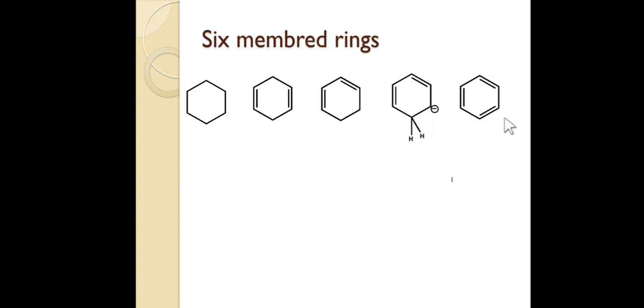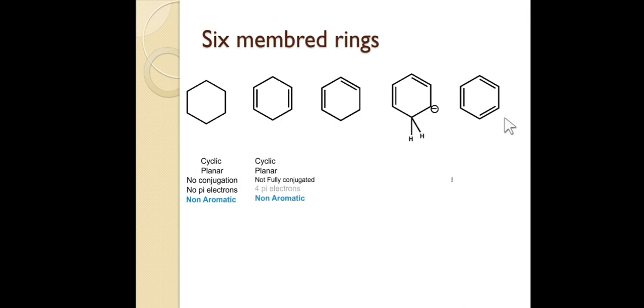So the first one is of course a non-aromatic compound. How about the second one? Is it anti-aromatic or non-aromatic? Is it cyclic? Yes, it is cyclic. Is it planar? Yes, it is planar. Is it fully conjugated? No, it's not fully conjugated. That means it is non-aromatic, because after that we are not going to consider 4n or 6 or 8 pi electrons. So the second one is straightforwardly a non-aromatic compound.